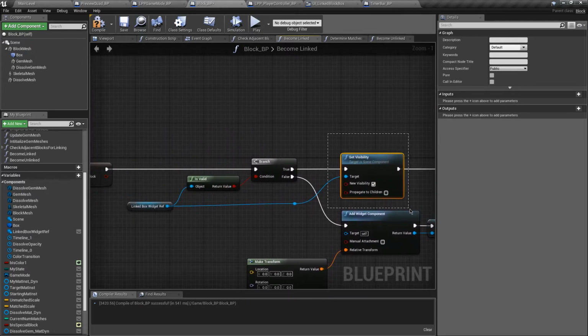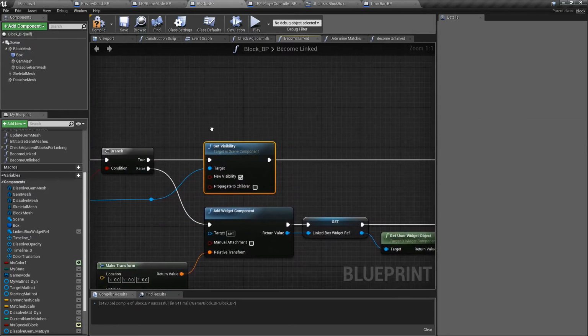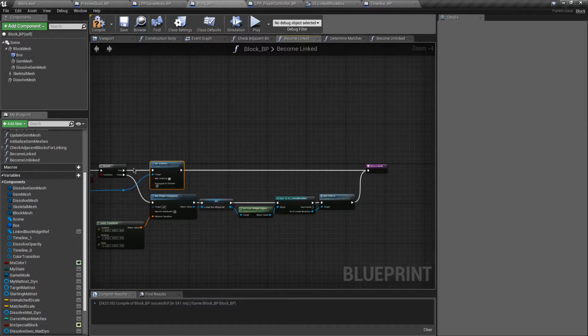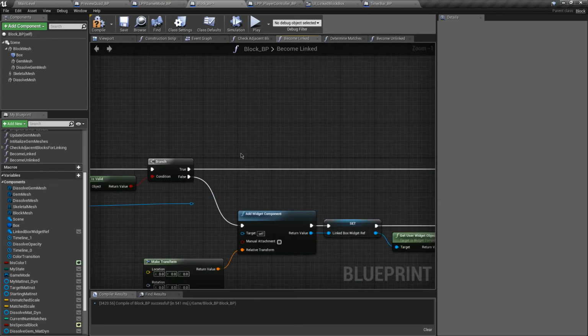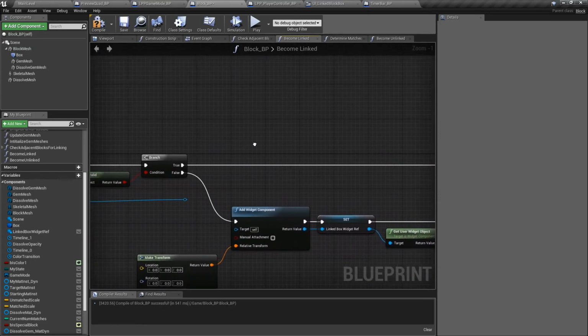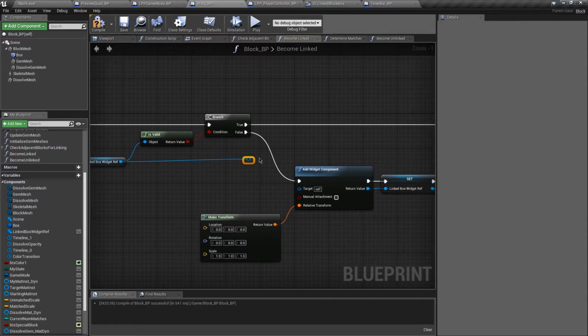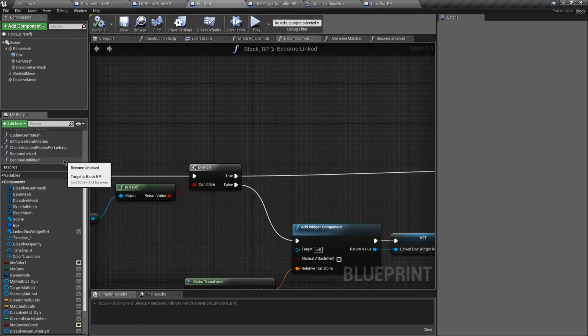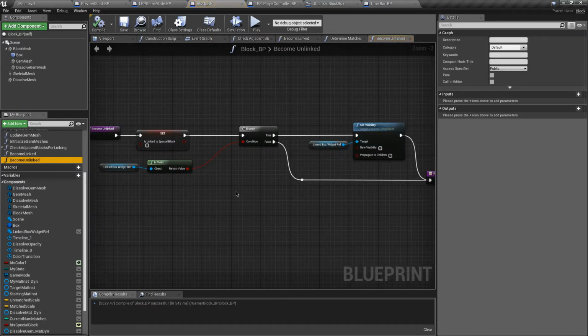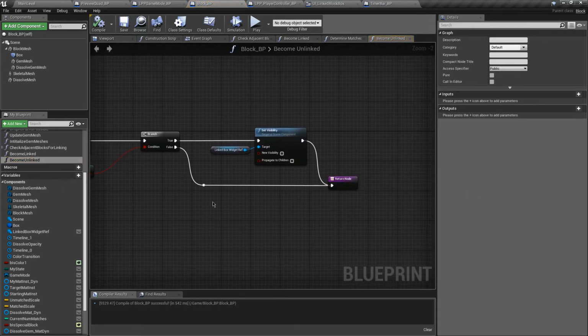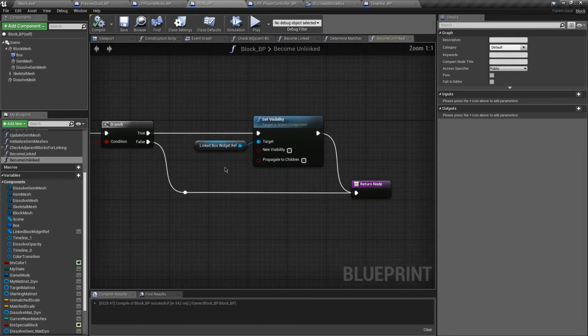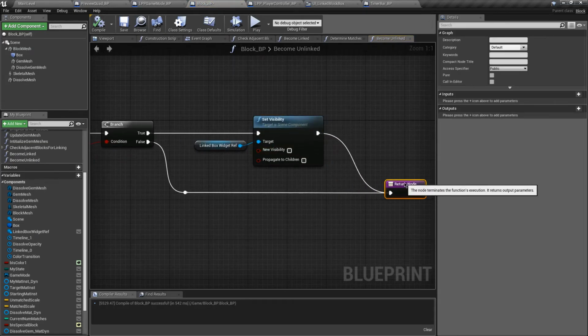And then here, I don't think I need to set visibility. I could probably just not do anything, because I'm not going to set it invisible. I'm going to do the fade out animation instead. So when we become unlinked, it's possible that I could play the animation here instead of setting the visibility to false.